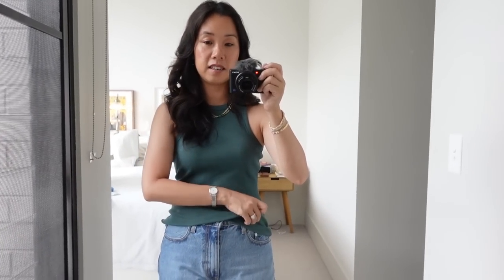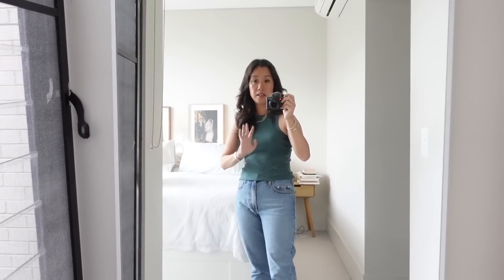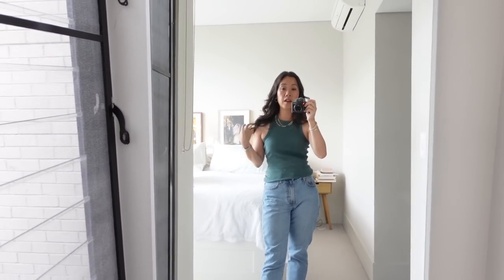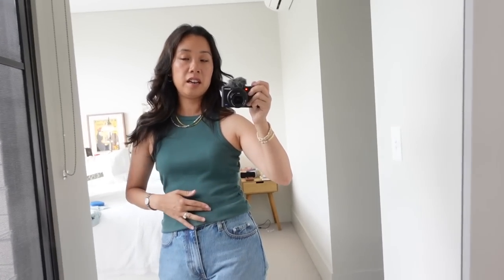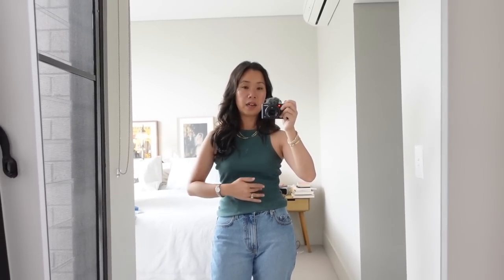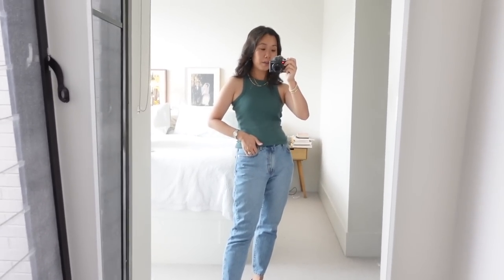It's a style that can be tucked into any high-rise jeans or high-rise skirts. The colour is really lovely and this one comes in a heap of different colours. I also got my size right — extra small is definitely what I'd stick with; if you're a size eight like me, extra small is the one to try. It feels really nice and the neckline's lovely. I'm not so sure about this puckering action though. The tank retails for around 55 US dollars or 70 Australian, so I'll have a bit of a harder think about whether it's worthwhile keeping. But it's a very nice style.